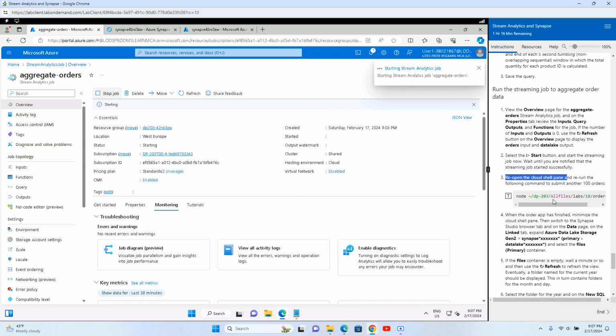Reopen the Cloud Shell pane and rerun the following command. Okay, Cloud Shell.